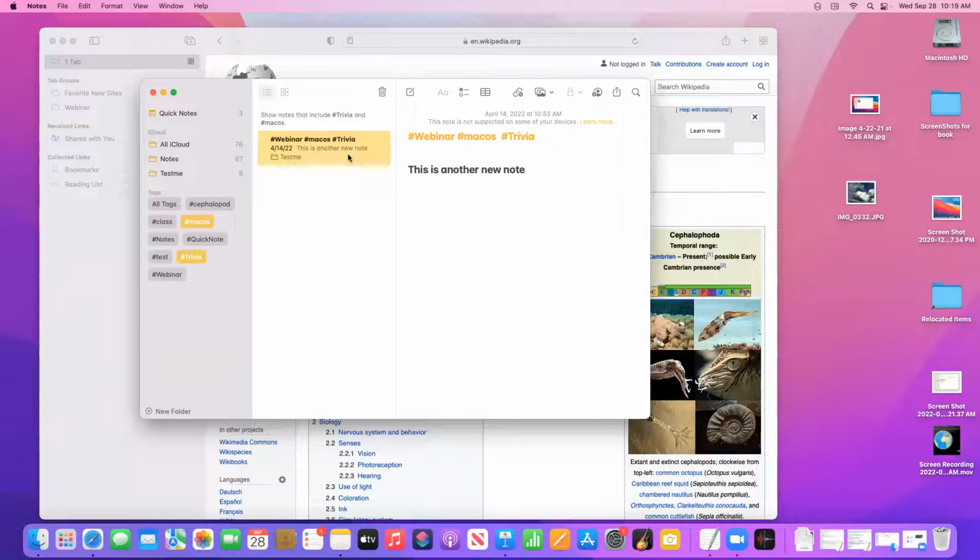Tags are actually a bit of metadata that's been a part of macOS for a while. You can add tags to documents and folders and things in the file system, but now we have the ability to add tags to our notes, which makes it easier to quickly identify different notes, or group different notes together that are based on similar types of information. If you take the time to add these tags to your notes as you're creating them, it can be easy to locate the notes that you want simply by using the tags. So this is another really cool feature that's a part of the Mac operating system and part of the Notes options.